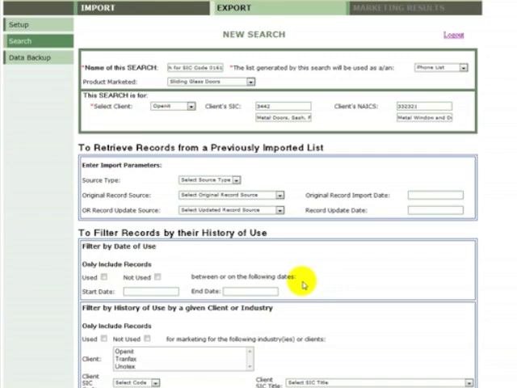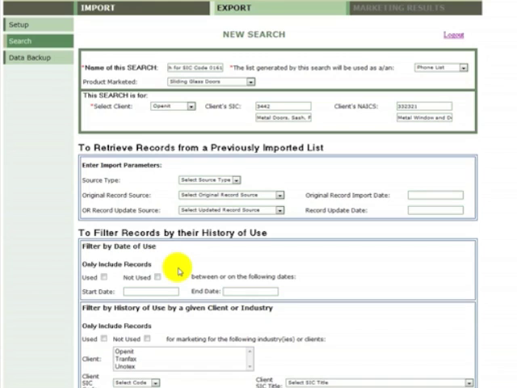If you wanted the search to retrieve only records which were not used between those dates, you would check the Not Used box instead. Please note that filtering by date of use is not saved as part of the search. If you are going to filter by date of use, you have to enter these search parameters each time you use the search.